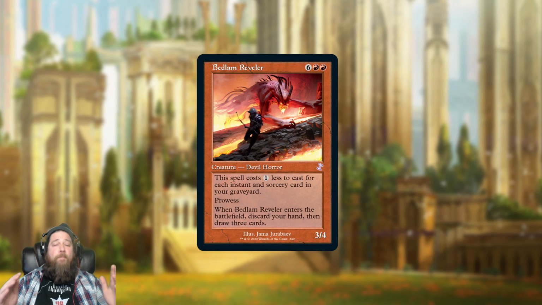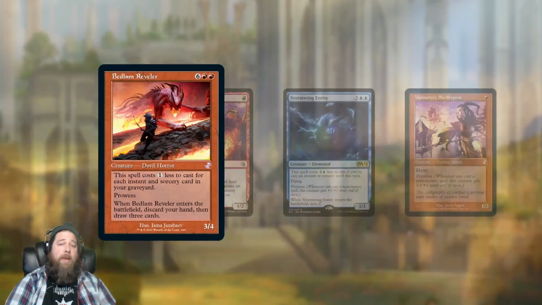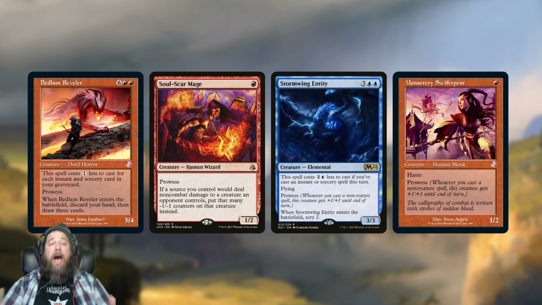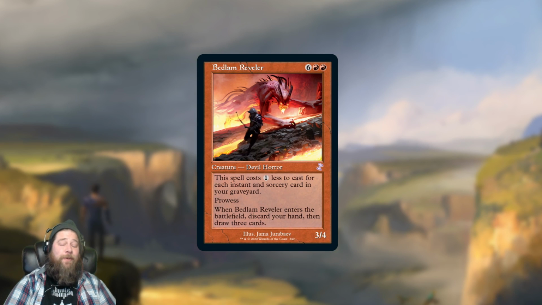We also got Bedlam Reveler, which is an old border card that has pretty much one home. It shows up in the prowess decks in Modern, a little bit in Legacy burn style decks too, I think, but mostly Modern prowess shells, where you play your Soulscar Mages and Stormchaser, chain together a bunch of spells, and then if things go wrong, Bedlam Reveler often comes down for 2 mana to refill your hand and give you a big prowess threat. So Modern players are gonna love this one for their decks.